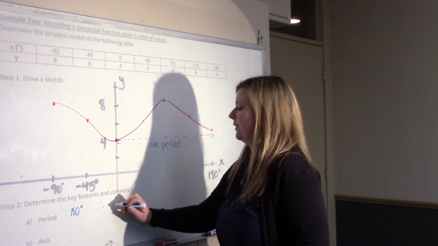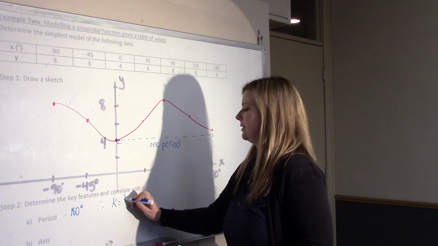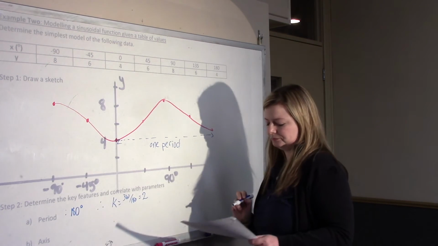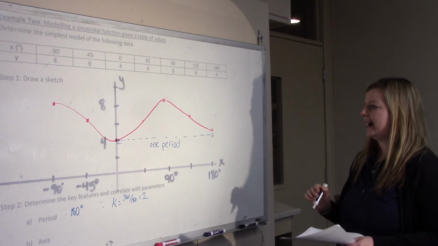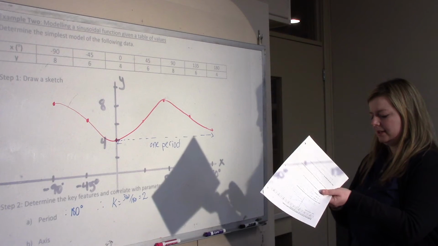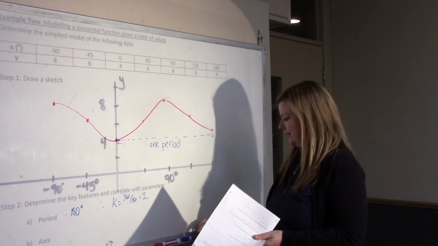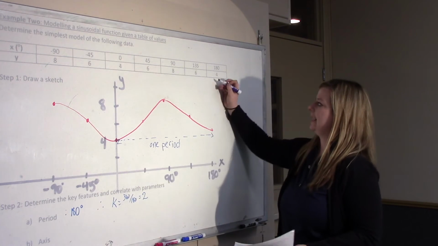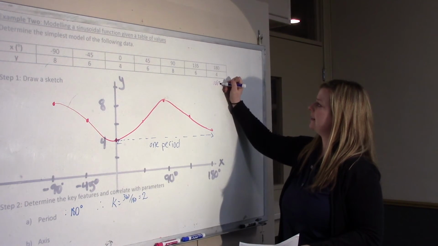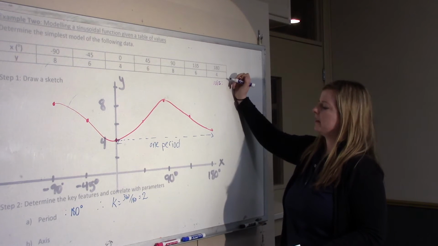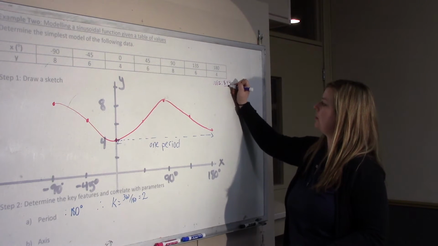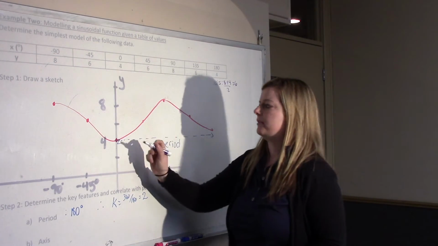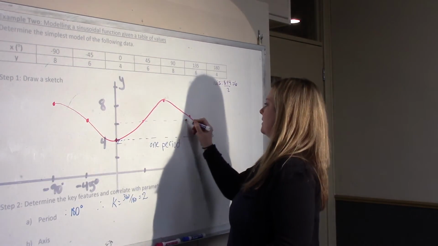So therefore, the K value is equal to 360 divided by 180. So it's equal to 2. Okay, now we find our axis. So that's the halfway point. So our max, so again, do this down there next to axis. I'll just do it up here. Our axis is our max plus our min divided by 2. So 8 plus 4 over 2 is 6. I mean, or you can just see 6 is obviously halfway between 4 and 8. So draw the axis here.